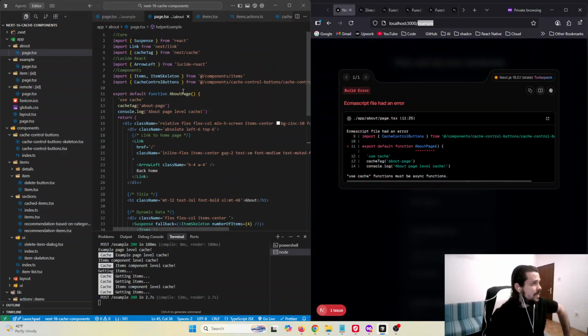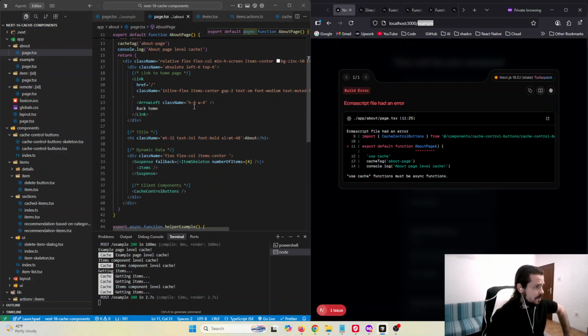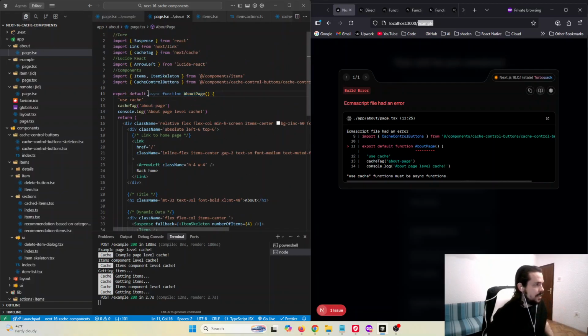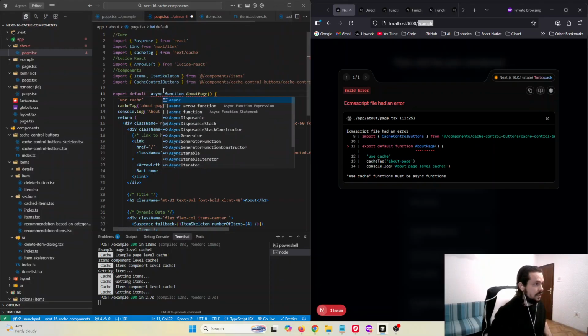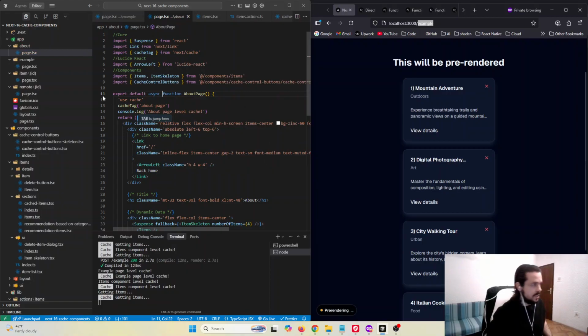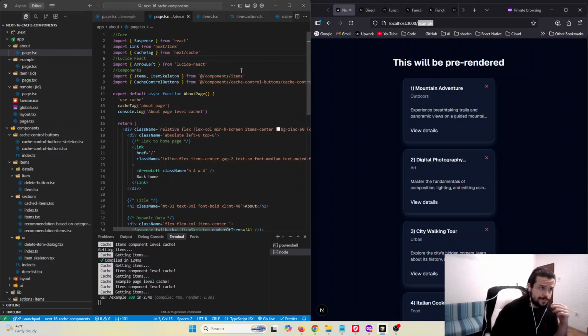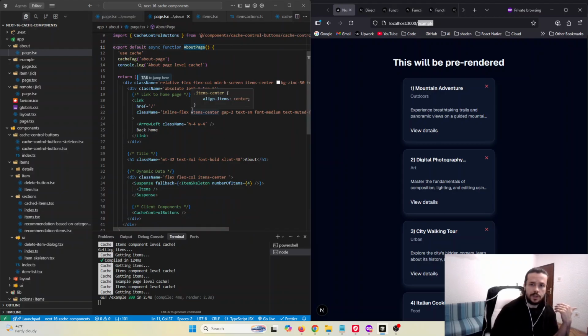So what is going to be cached here is inside this about page. Yeah, we need to make this asynchronous because we are using use cache, so we need to add the keyword async. So we are caching this whole page and every component and function inside this page. If they have their own scope and their own level cache, that's something else.